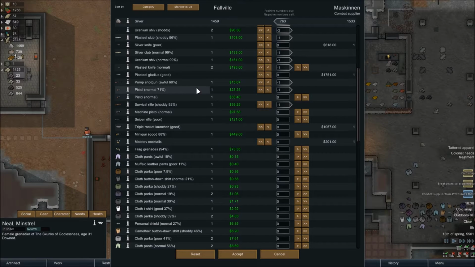And there's a point where I probably should melt these down instead of selling them. There's a point where you cross that line to where it's better to melt it down and get the scrap than it is to sell it. But I don't really know where that line is. So I just sell everything to make it easier.